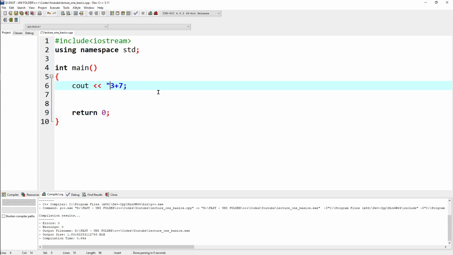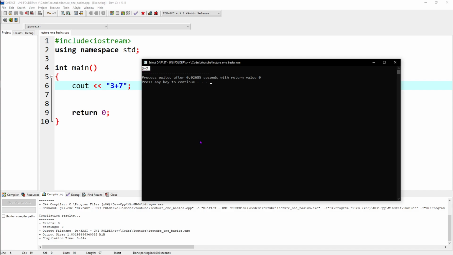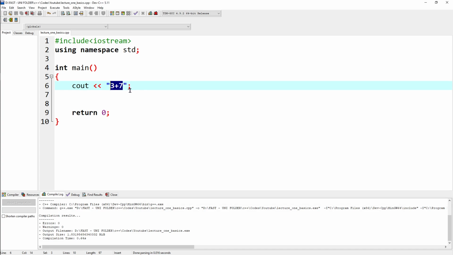If I use these speech marks, it's going to think this is text and simply output 3 plus 7 because it thought this was a string. So it did not calculate it and directly outputted it. If you write it directly, it is going to first calculate it and then output it.